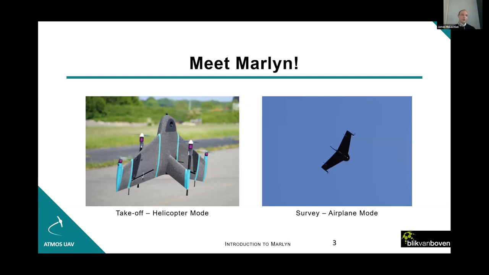So, like I said, for those of you who are new to Marlyn, I just want to give you a little bit of a refresher on what exactly our drone is. Basically, Marlyn is a vertical takeoff and landing, or VTOL, surveying and mapping drone. What that means is it takes the advantages of a multi-rotor drone, which I know a lot of you are using, and the advantages of a fixed wing or airplane style drone, and puts them together. It also removes the disadvantages of a multi-rotor and of a traditional fixed wing drone. What are those?